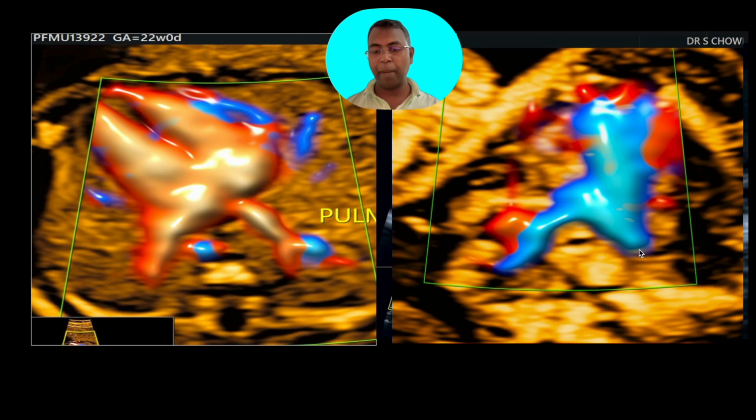In cases of aberrant right subclavian artery, the origin will be as the fourth branch; the aberrant right subclavian artery arises as the fourth branch from this point, and then it runs a straight course behind the trachea.